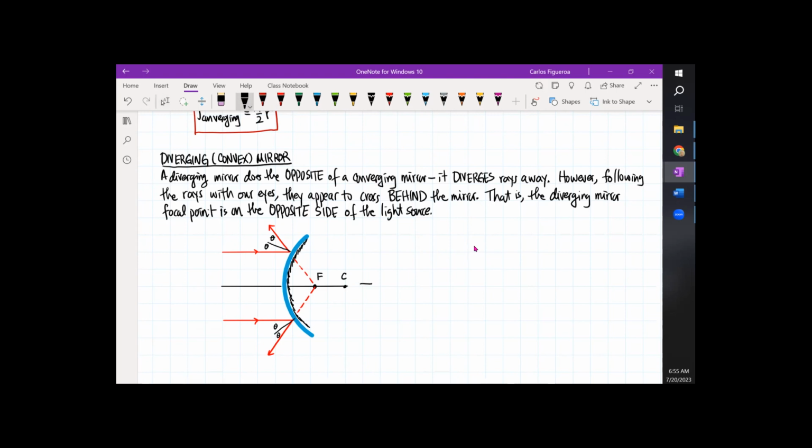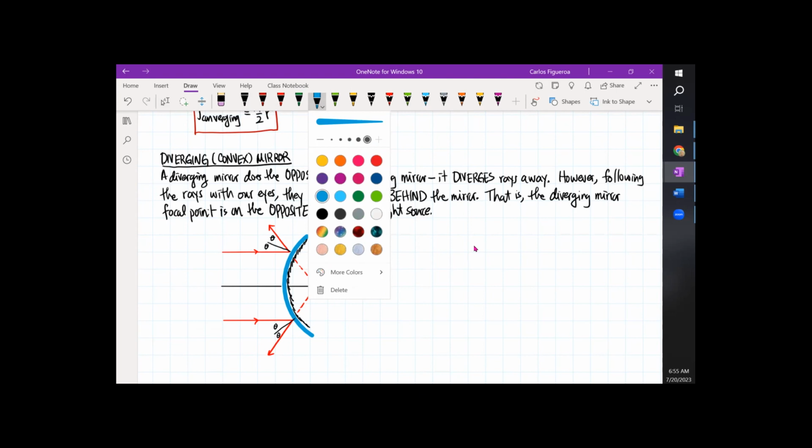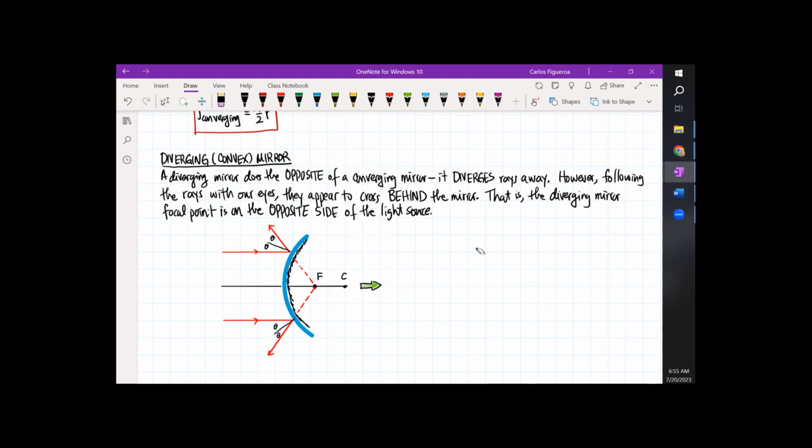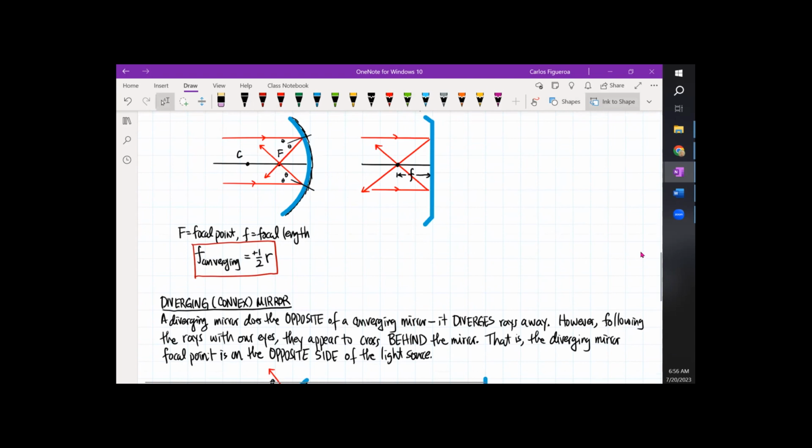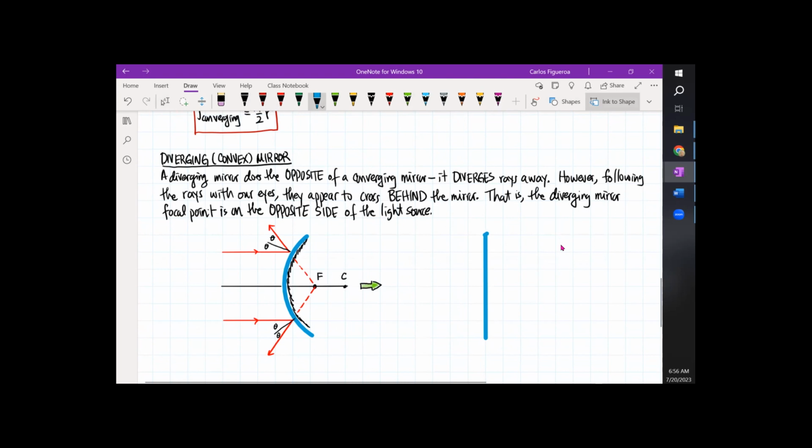So we could now simplify this diagram using, again, a thick line. Let's draw a thick line right here. What will be different in this case is that for the converging mirror the line curved inwards, but for a diverging mirror, I'm going to say that they curve outward like this. And as a consequence, this here is a negative.